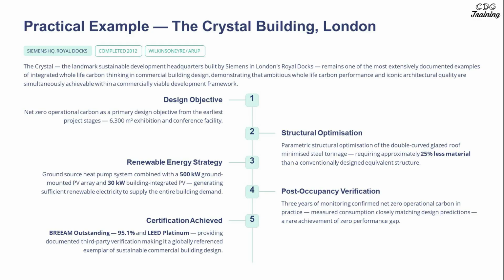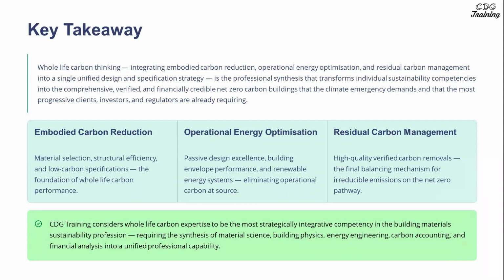The Crystal in London exemplifies successful integration of net zero strategies. It showcases design objectives, renewable energy use, and post-occupancy verification, setting a benchmark for sustainable buildings. The key takeaway is the importance of a unified carbon strategy. By integrating embodied carbon reduction, operational energy optimization, and residual carbon management, buildings can achieve true sustainability.